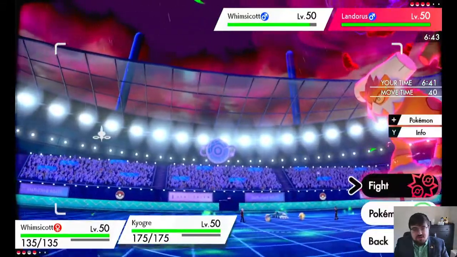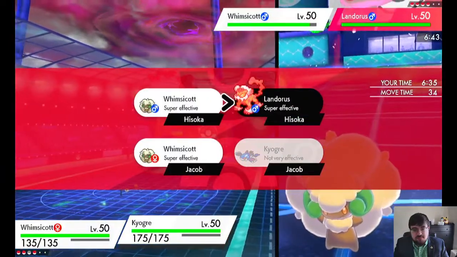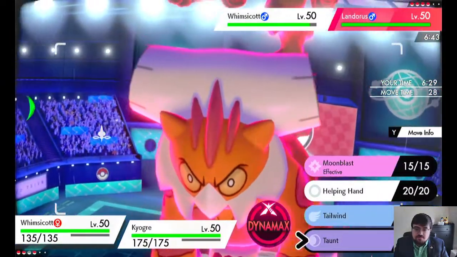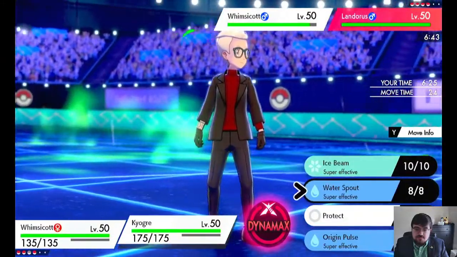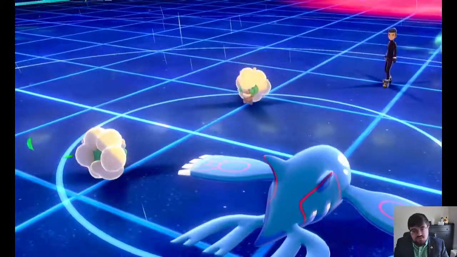I'm gonna Taunt and go for a Water Spout, and really, I'm just gonna Ice Beam this thing. It works, effective. Let's be safe. We're gonna go Taunt, Ice Beam. I think this is the safest way to do it. This might be very wrong.